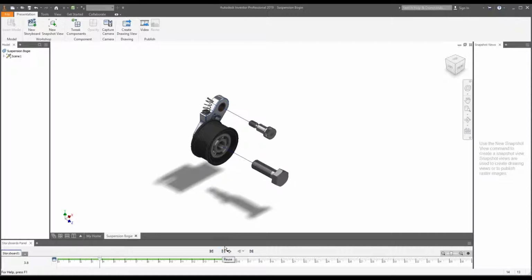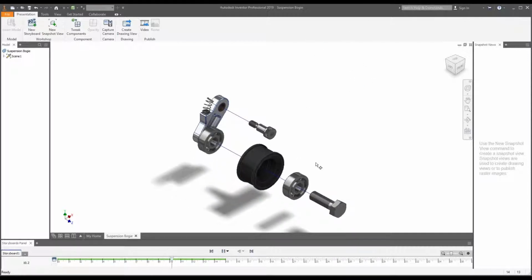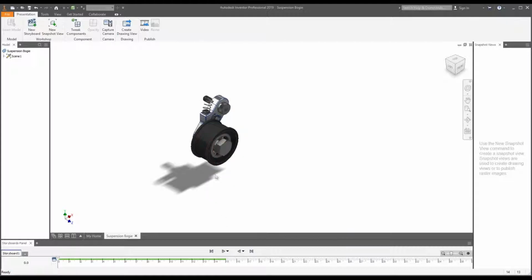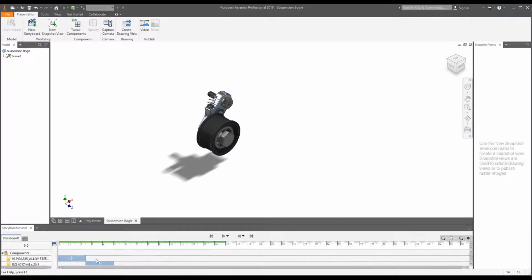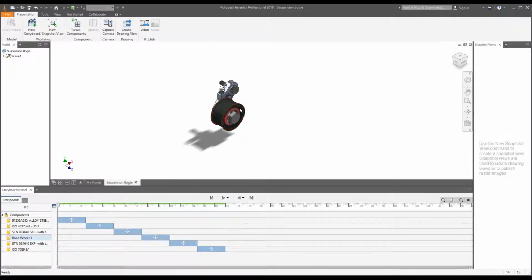Basically, for every tweak that I made, it has a set time of how long it takes for this tweak to be pulled out from the base part, and it makes it into a nice little animation. It's pretty cute actually. If you go here and you pull out the bottom until you get to a point where you can see all the tweaks to your items, I'm going to even pull mine out a bit more because now I don't really need to work with the assembly anymore. I just need to work with the storyboard.